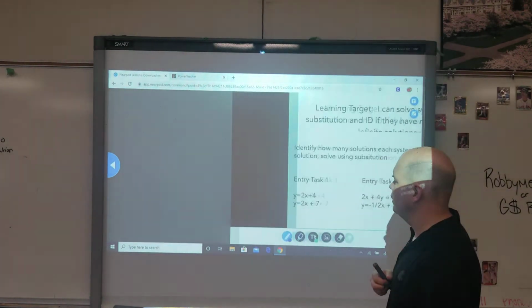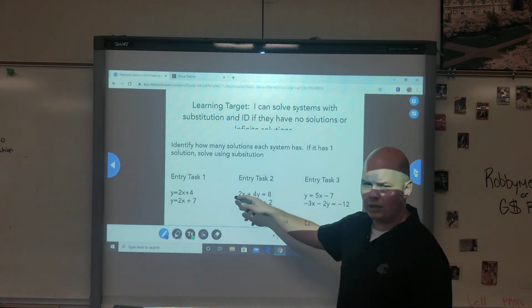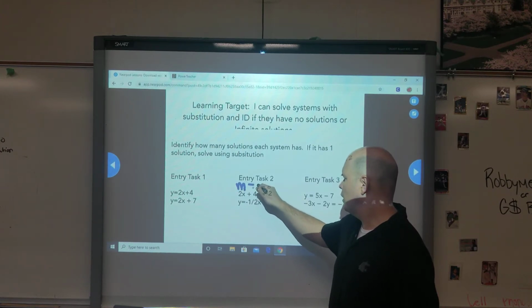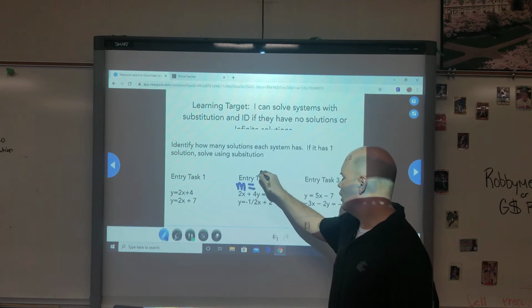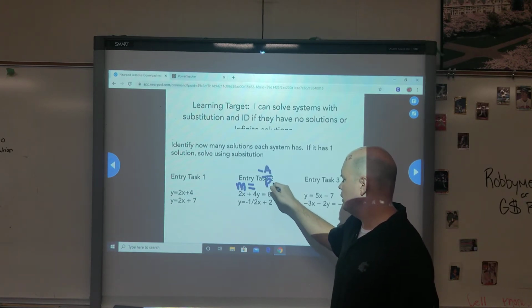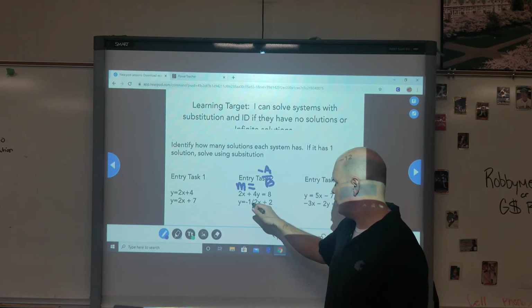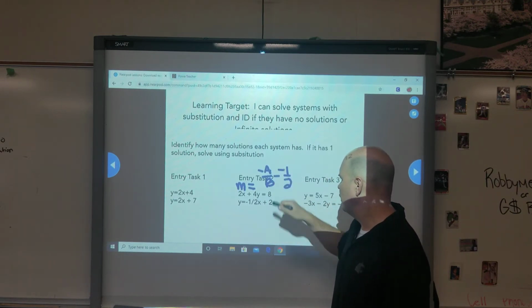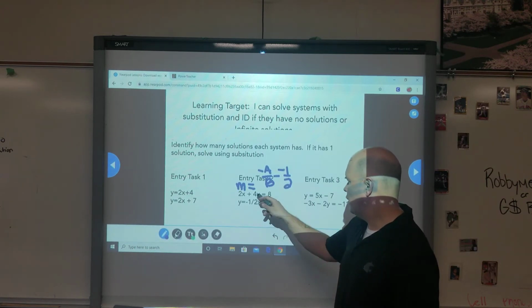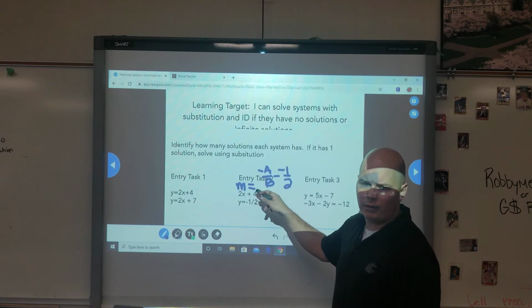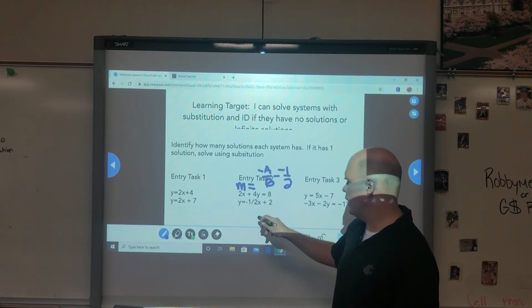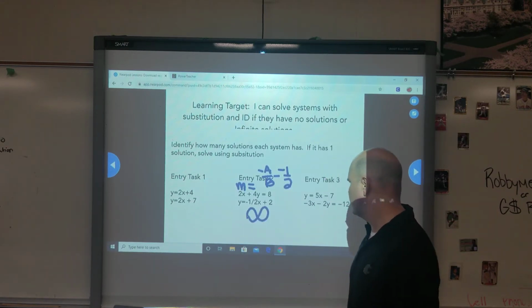Our second one was a little more difficult because we have this equation in standard form, which means we need to use the equation m equals the opposite of a over b, which in this case would be m equals negative 2 over 4, so my slope would be negative 1/2. So I'm going to have the same slopes again, and then 8 divided by 4 is going to be my y-intercept, or c over b, according to that equation. So I'd have 2, which means I have the same slope and the same y-intercept, which means I'm going to have infinite solutions for that one.